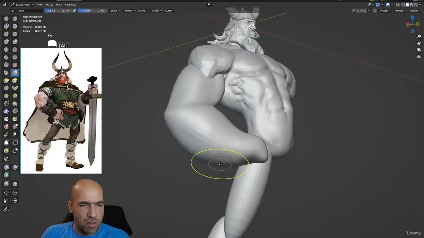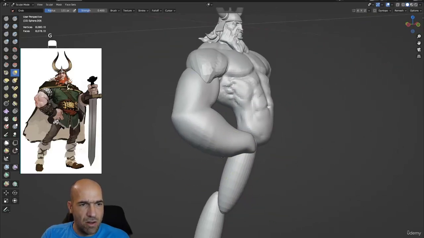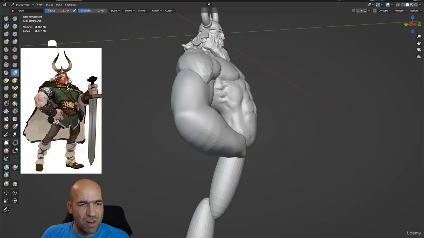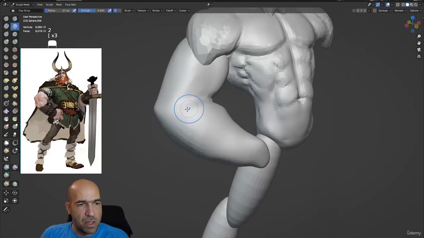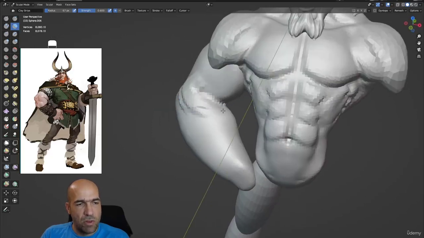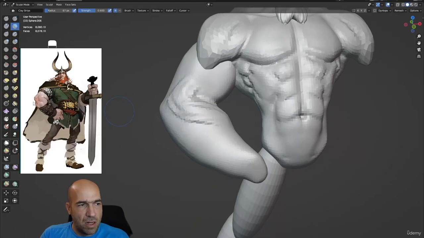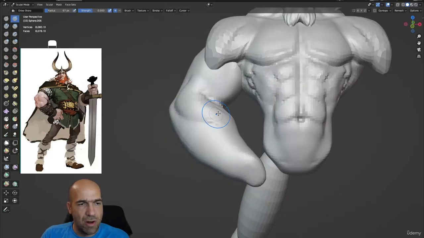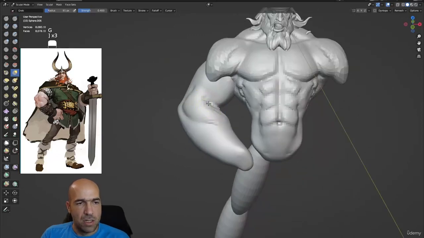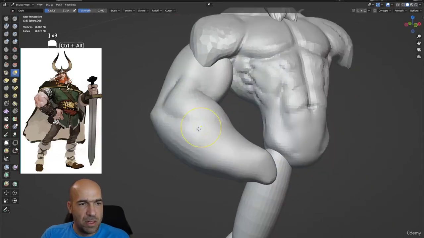Now I can make sure this is not that round, because basically the bone is coming through there, but I will show you. And this will be the muscle that's rotating the arm. It's this muscle here, and it's an important muscle, by the way, to do. So I'm doing it. I will push with the draw sharp brush behind it just to make sure I separate this muscle so it could be visibly separated.